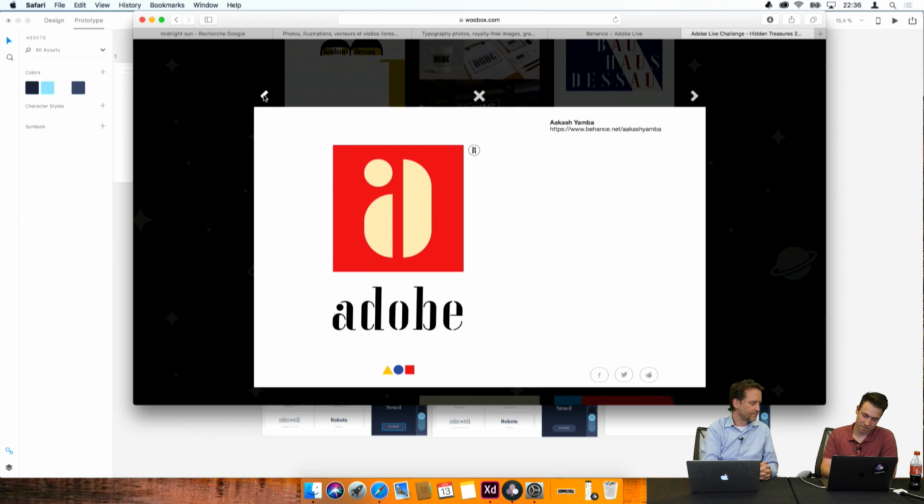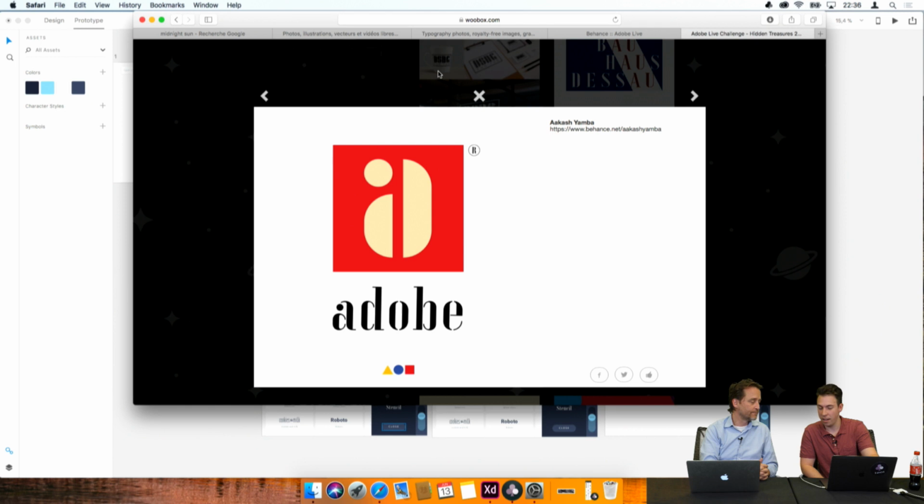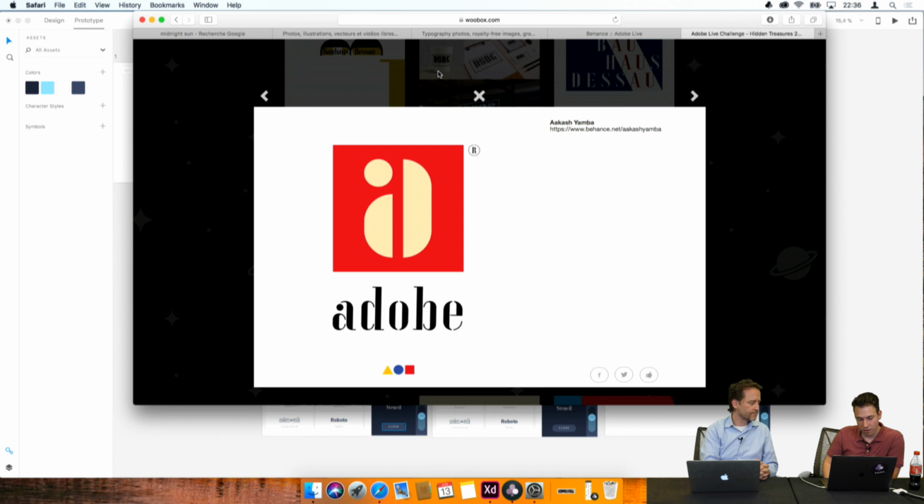Oh, Adobe. I like this one. The Adobe logo in the Bauhaus style. If Adobe was founded by then. Yeah, nice. I think it's an alternate, right? The A is the alternate of the Yoshimi font, of the Yoshimi normal A. Or is it the regular A? I think it's a mix of the two fonts. That's true. I really like it. Nice job.